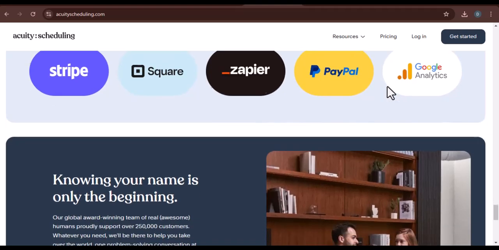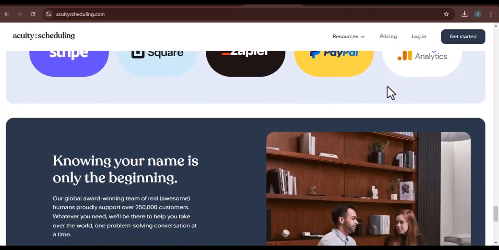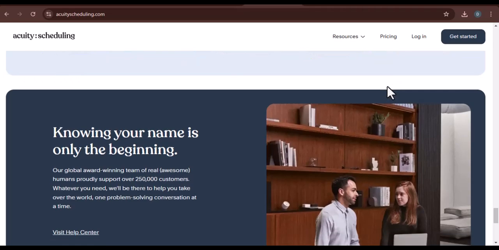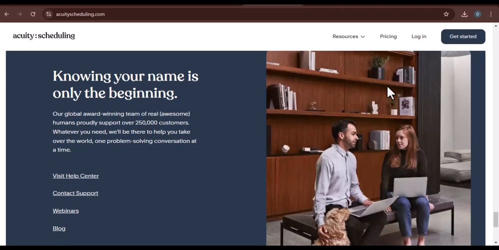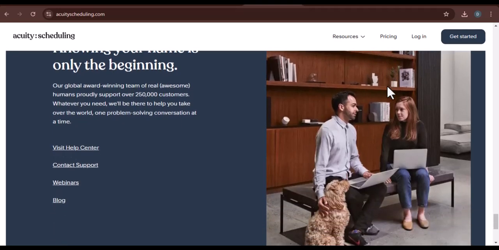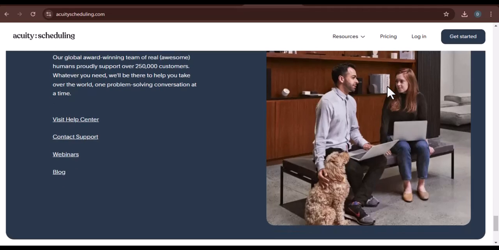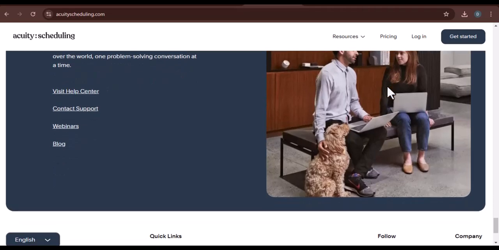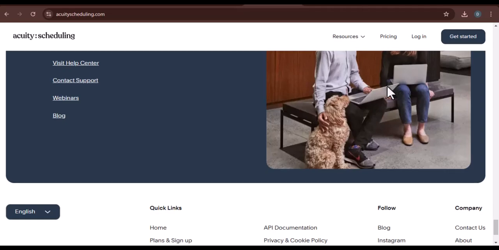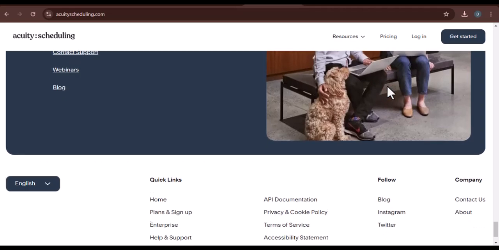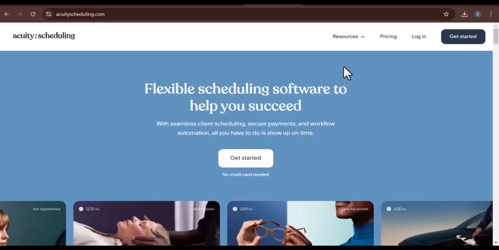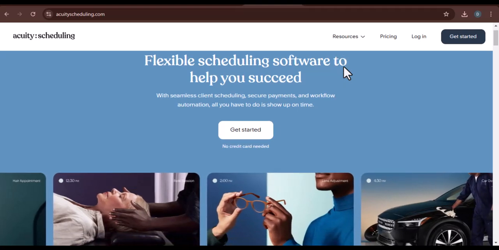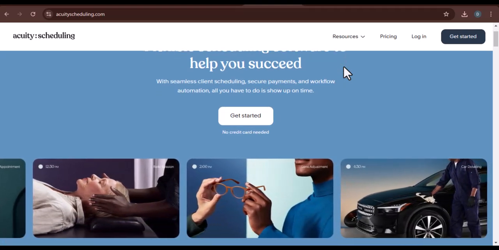This ensures the client knows who they paid and how to reach you. Location, if applicable. If your services are location-specific, this information is usually included. Cancellation or rescheduling policies. Sometimes, these important terms are also reiterated in the confirmation email. This automated system is a significant time saver. Imagine having to manually generate and send a receipt for every single booking. Acuity takes care of this seamlessly in the background, ensuring your clients receive immediate confirmation and a record of their payment.